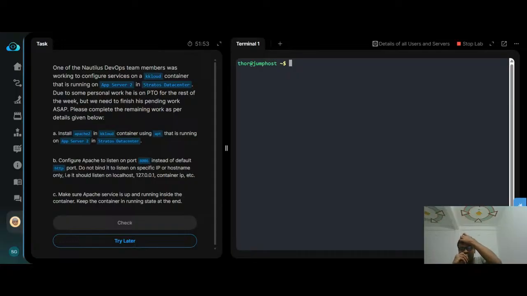Now we are fighting with Docker, and day 40 is about Docker exec containers.